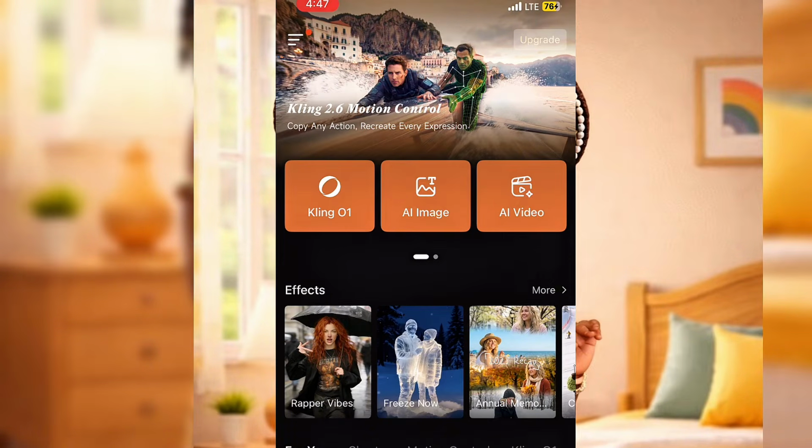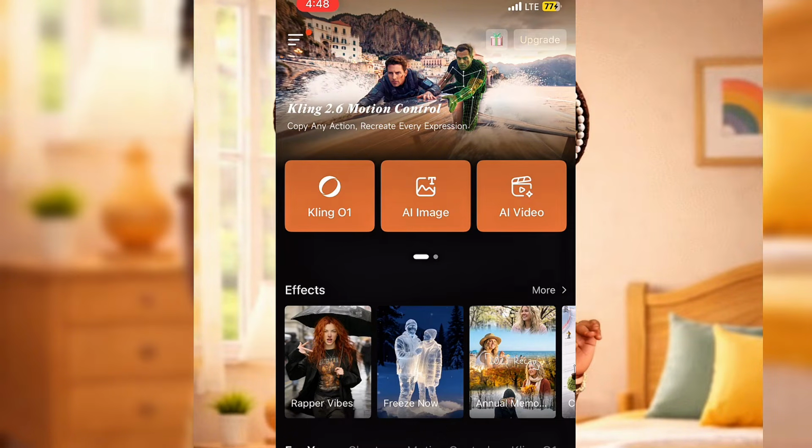Now, after opening the app, you will need to use your email to register. This app is not free, but when you register, they're going to give you free credits. So it's the free credits you're going to be using to do this particular video. I think they're going to give you 60 credits or thereabouts. The only wisdom about this is, in case you have more than one or two Gmail accounts, after registering with the first one and you exhaust your credits, you can also use the other email to sign in. You guys understand what I'm saying, right?